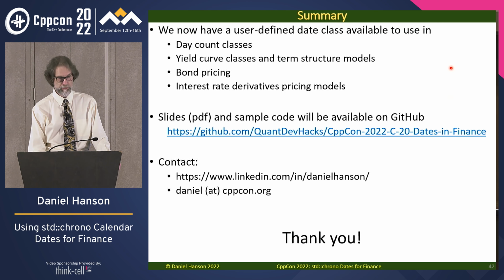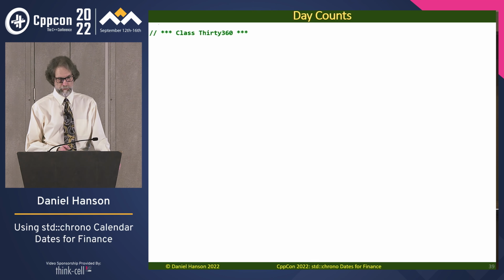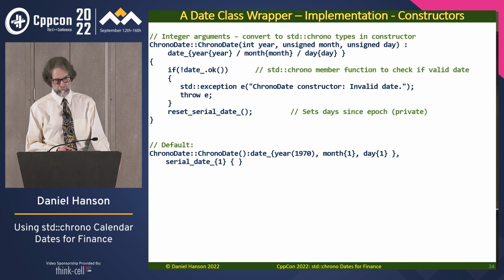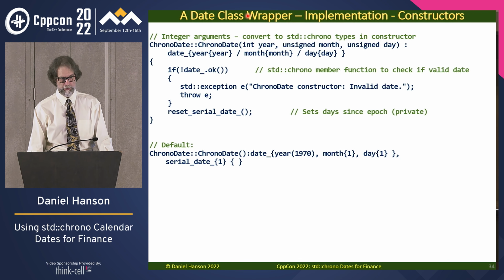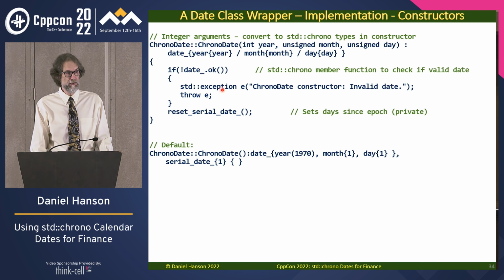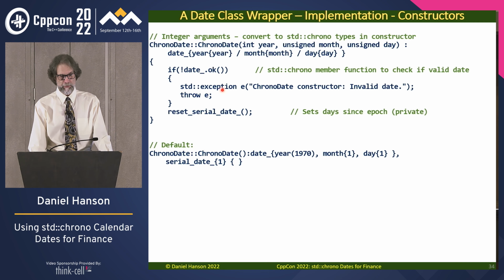That's why I put that into the date class. So we check at construction. Let's see where it is here. So here we check right here if it's okay. So you can do that, yes. I don't know for sure, but I'm assuming the reason it was designed that way is so it doesn't just automatically throw an exception. You may or may not want to. So I'm assuming that the library designers leave it up to the programmer to deal with that.